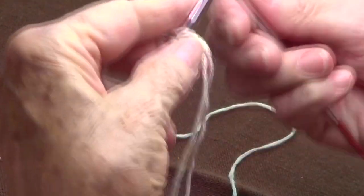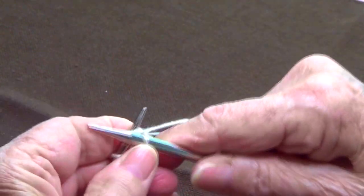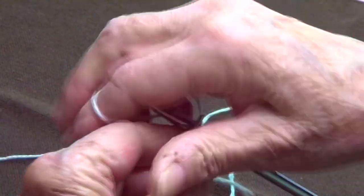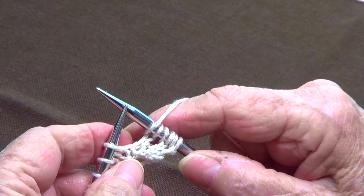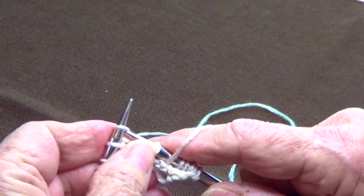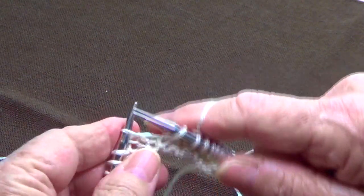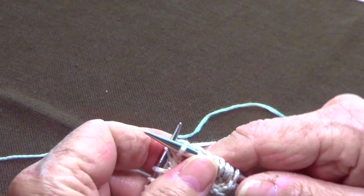Row number 3, and this is the repetition. It starts here, so it's knit 1, yarn over, knit 2, yarn over, knit 3, and yarn over. So it's 1 yarn over 3 times. So now we're going to slide, put your left hand needle in front and knit them together. And you do that another time, slide, put your left hand needle in front and knit them together.